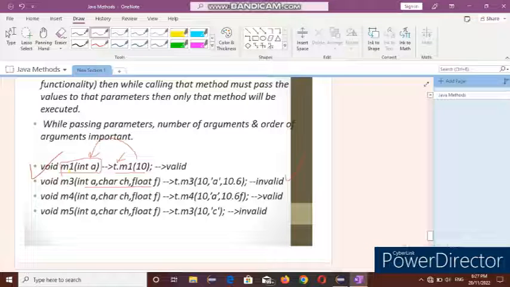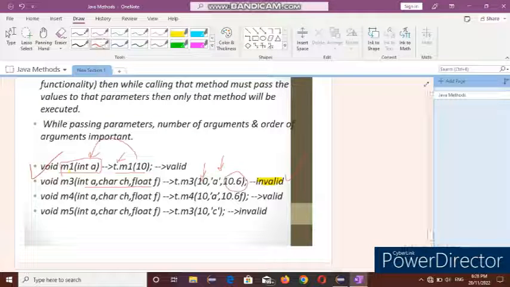But note here, the first one is correct, integer; the second one is character; the third one we are expecting is float, but it is double. So this is the invalid way to call this method.